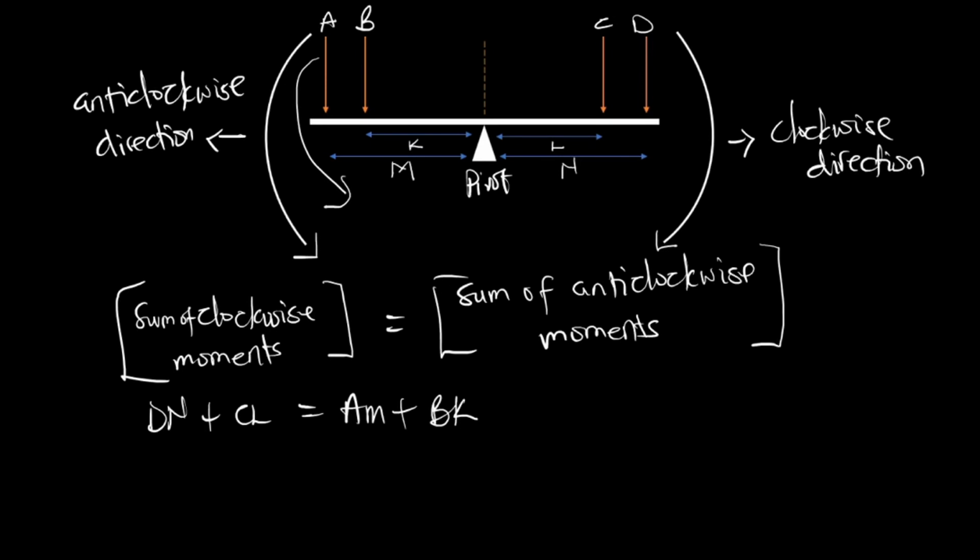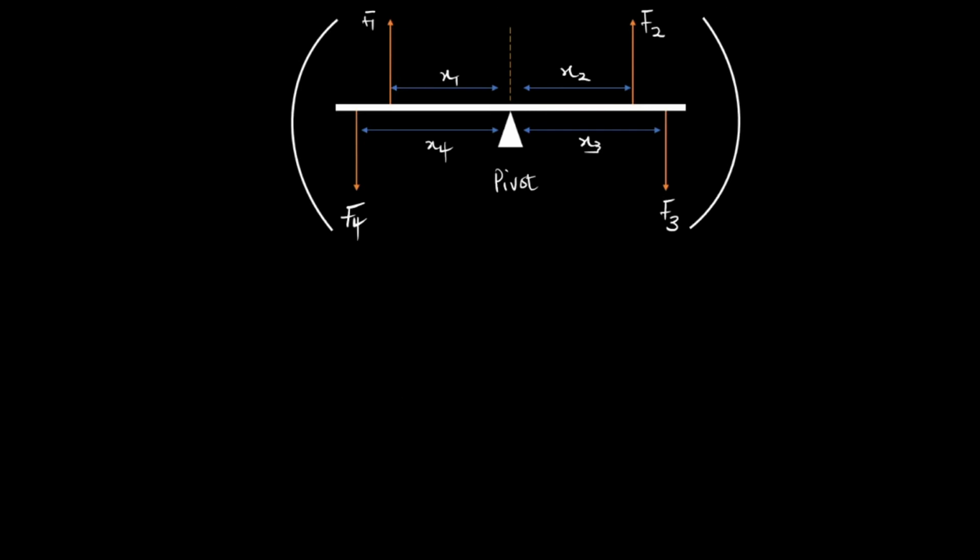Now let's have a look at another diagram to further expand our understanding of clockwise moment and anti-clockwise moment. If you look at the first two examples that I gave with the diagram, you could see the forces were only acting downwards on the straight line, or the beam, that we have. But in this example we have two forces acting upwards and two forces acting downwards. Now we have force 1, and the distance between force 1 and the pivot is distance x1. The same way we have force 2 and distance x2 as the distance between the force and the pivot. And the same applies to force 3 and force 4.